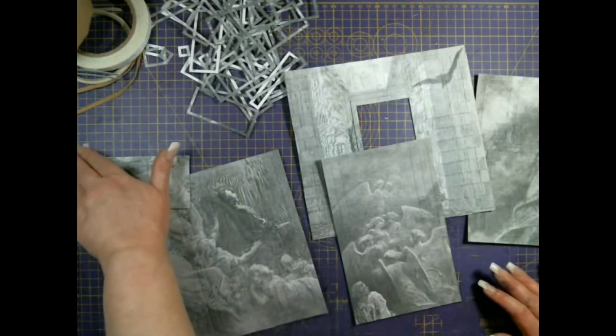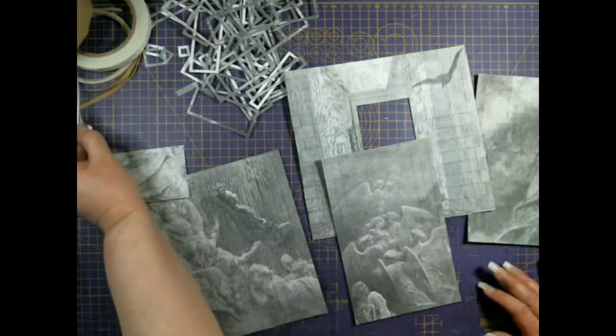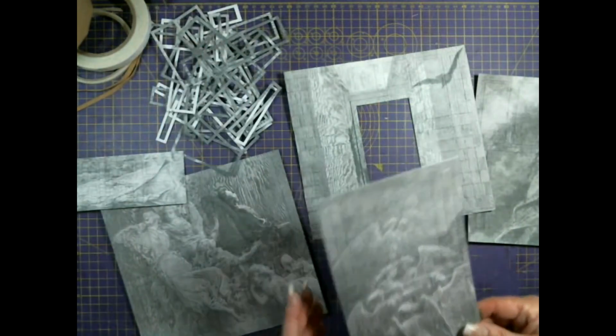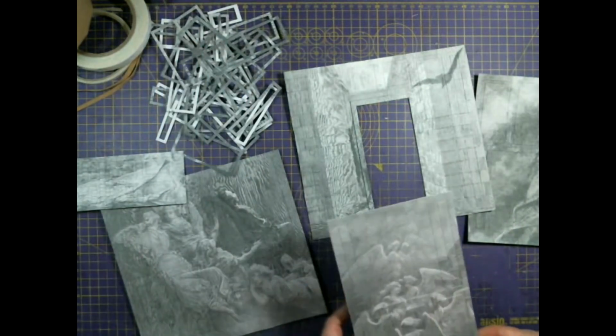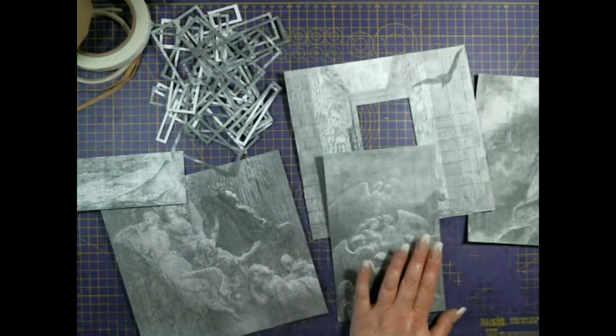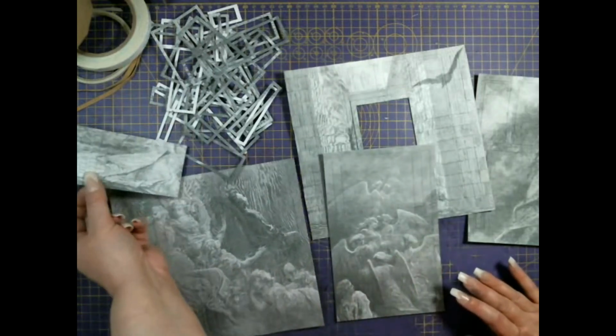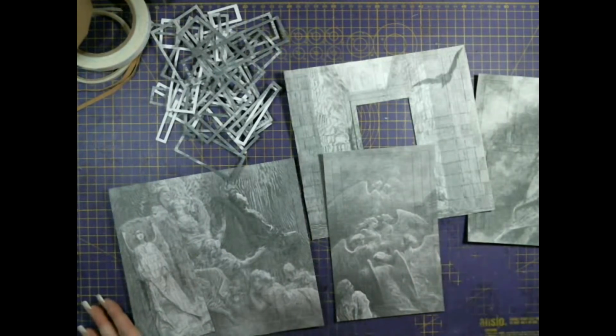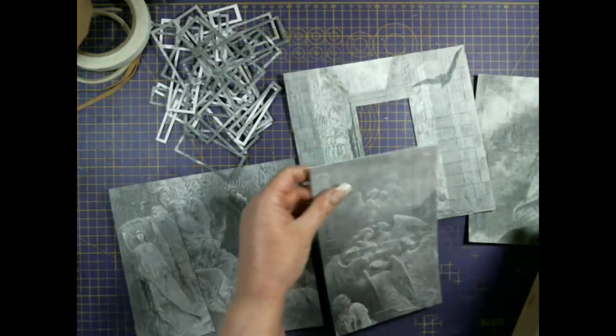And it's just deciding now what to do with all of these little frames that I've got left over here. But yes, I'm very, very pleased with how that came out. I think what I will do is I'm going to paint them before I put them in the room, because I also have to design the ceiling.